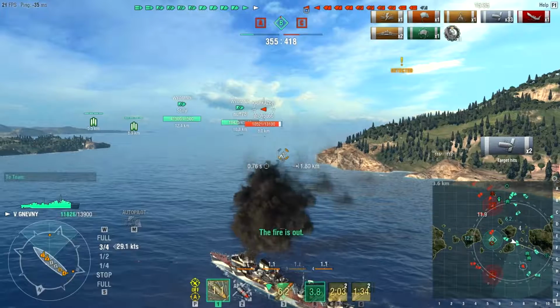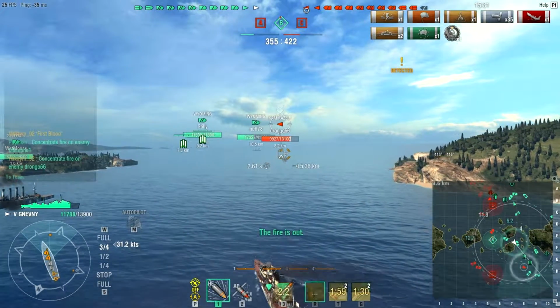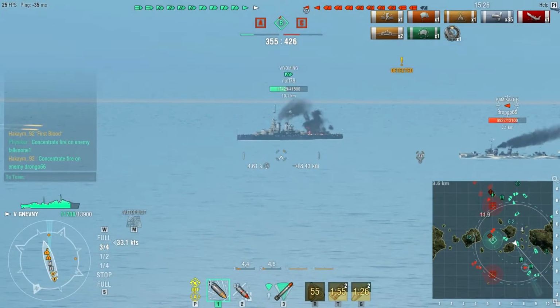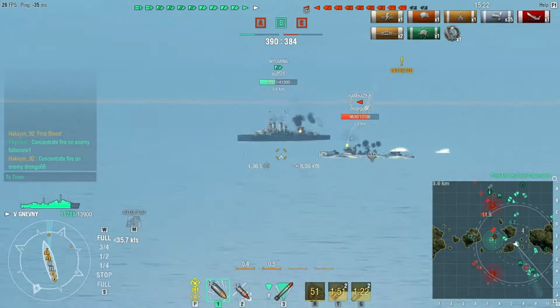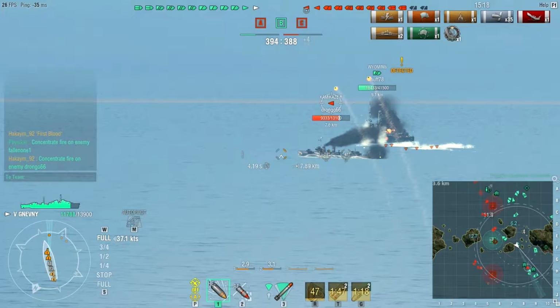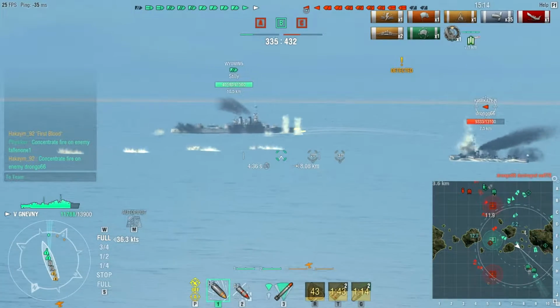And here, I noticed that there's a Kamikaze R moving towards our battleships, and I don't really want to lose our battleship, so I'm going to turn over and start helping him as quick as I can. And our shots go all around him. And that poor Wyoming is gone.